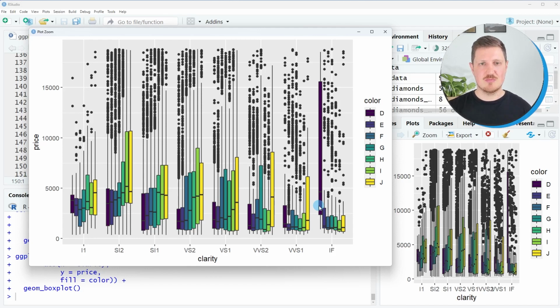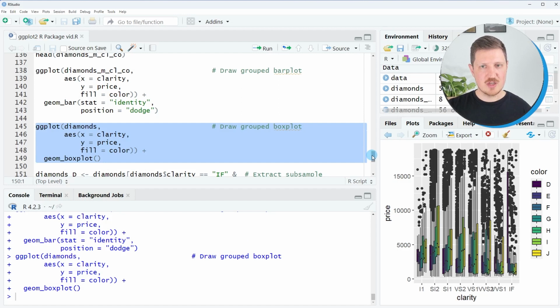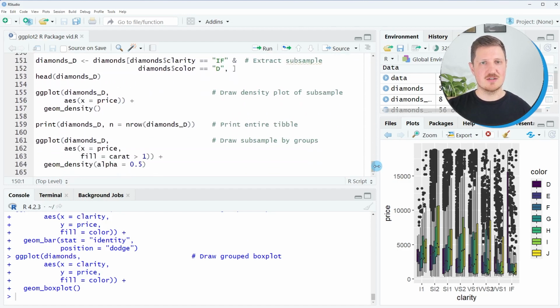And for that reason, it might make sense to investigate this group even further to see why this large variance occurs. And we can do that by first creating a subset which contains only this subgroup. And we can do that, as you can see, in lines 51 to 52. So in these lines of code, I create a subset of our diamonds data set where only the clarity group IF and the color group D are contained.